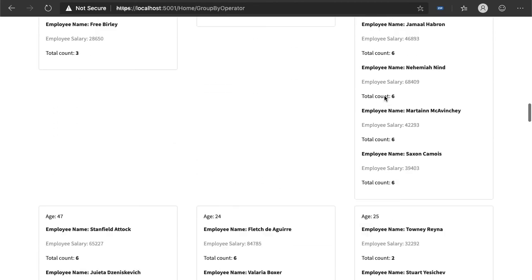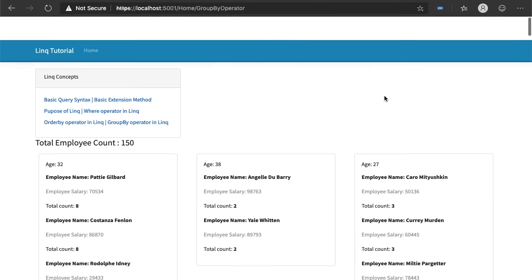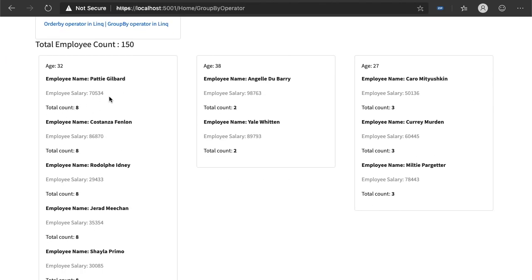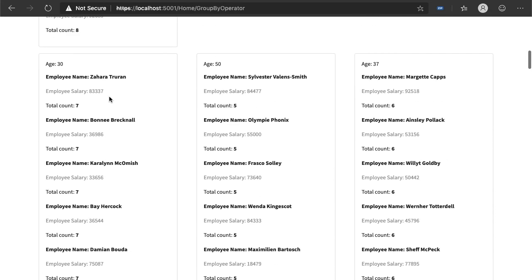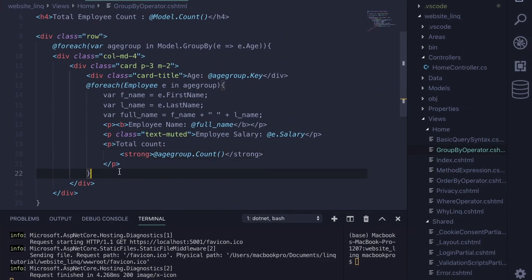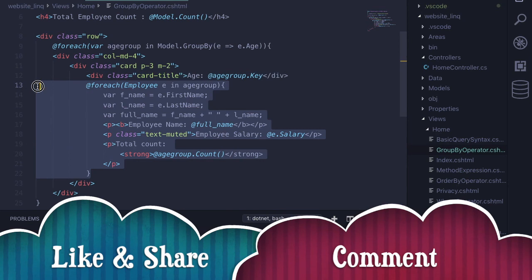This is very interesting stuff. So I hope you guys enjoyed this tutorial, and this is the very first part of learning Linq using ASP.NET Core. And basically I just wanted to convey a message. You don't need to worry about ASP.NET Core if you don't know about this. All you need to do is understand what are the things going on in the Linq and how we can make use of it. So I'll catch you up in the next part.